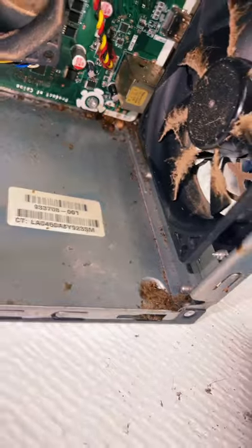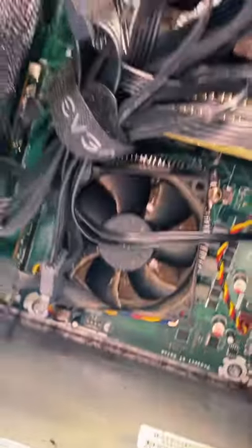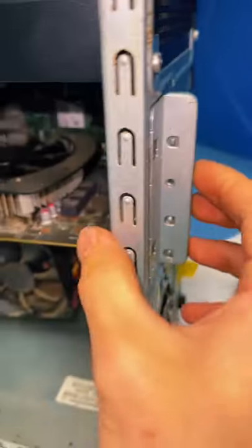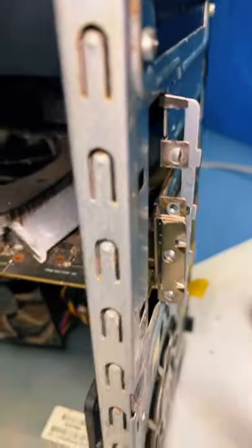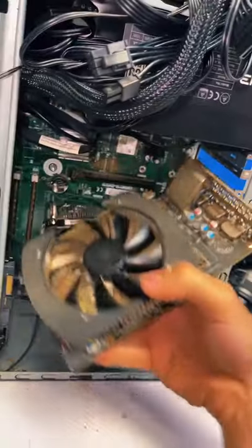God. This computer was brought to me because it doesn't turn on, and I'm not surprised. Oh God. So this guy said he tried a new power supply. I'm just gonna unplug that one. And I should probably be wearing gloves, but I can't find them, so I'll just wash my hands. I'm gonna take this old beast out as well.